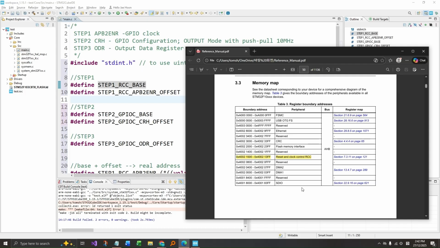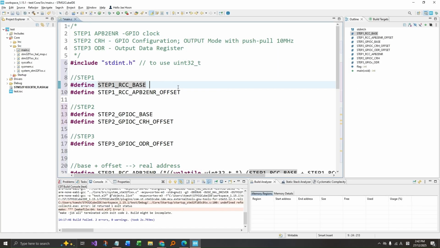So especially for the reset and clock control, you have to copy this address for the base address over here. Just so you know, UL stands for unsigned long, which is one of the variable types.